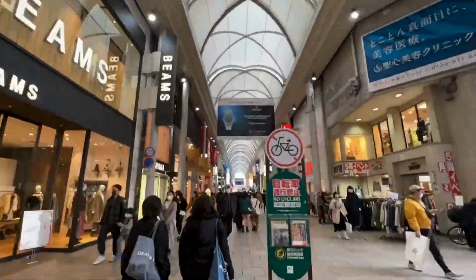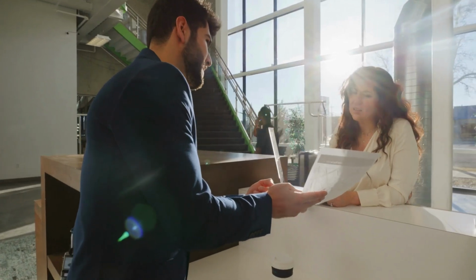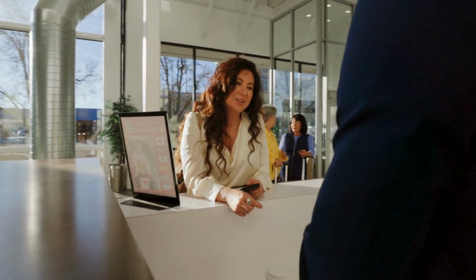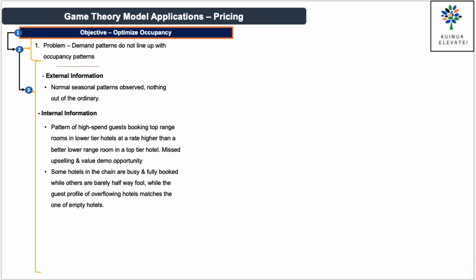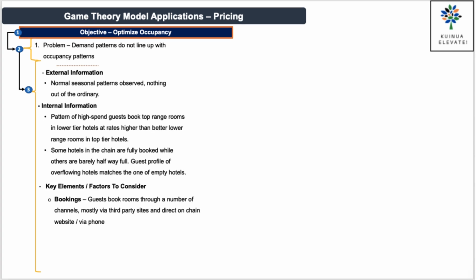The value options for the higher tier and lower tier hotels are modeled exactly against these psychographics. So if the profile of the guest is unsuited for the tier of hotel they are staying in, you're in all likelihood not making any progress in your endeavor to drive stickiness with the said guest. You also notice a lopsided occupancy distribution between hotels in the same area, region, or location within the chain, where other hotels are maintaining good occupancy rates, whereas others are barely busy. Yet all of them are in a location with the same amenities and are subject to the same demand patterns. The guest profile distribution also doesn't line up with the occupancy trend in the hotels across tiers and various locations.